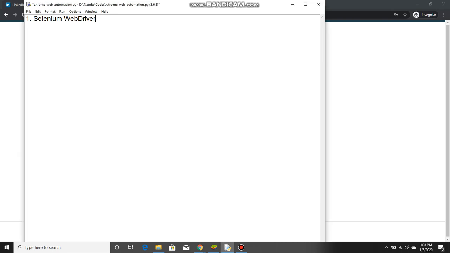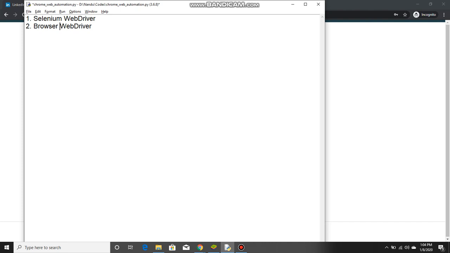Okay, the second thing that you need is a web driver. A web driver is basically a browser driver. What I mean is, for automation, you have to open a new tab or a new window. So which browser are you going to use, Chrome or Firefox? It depends upon your interest.